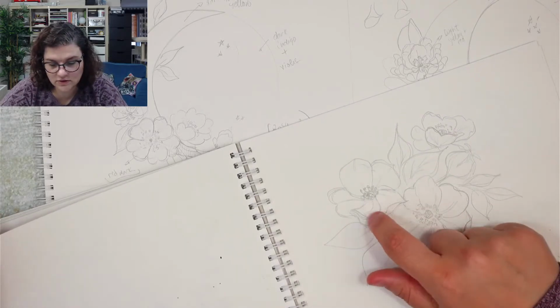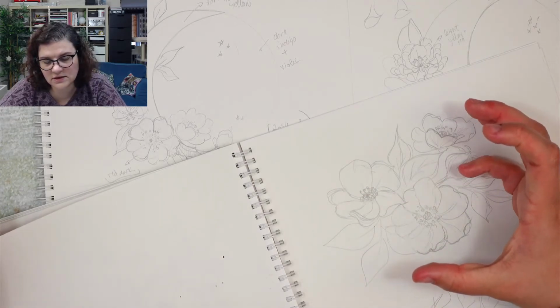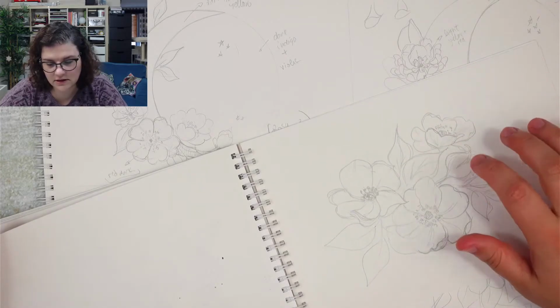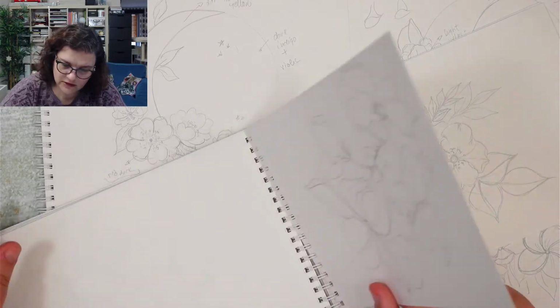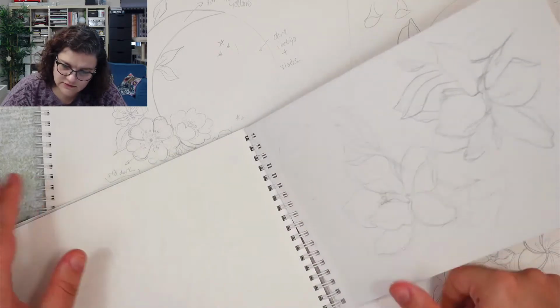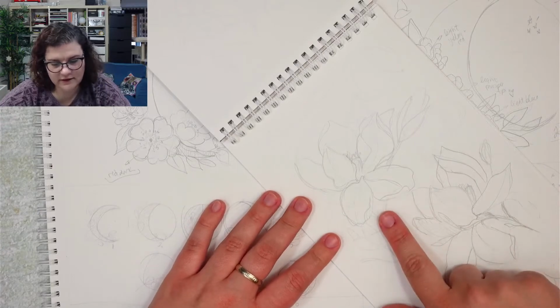And again, it's only one row of petals, not like the garden roses that have lots of petals, right? These are like really roses like this. So I was trying different types of these roses here, and this is where I was drawing, and maybe this looks better. These were the magnolia flowers.